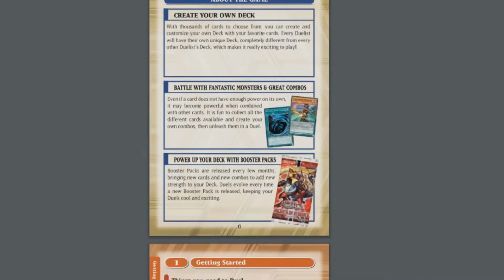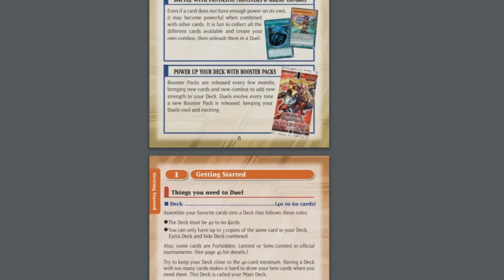Power up your deck with booster packs. Booster packs are released every few months. Is it every few months? I'm pretty sure it's like every month now, right? Anyway, every few months, bringing new cards and new combos to add new strength to your deck. Duels evolve every time a new booster pack is released, keeping your duels cool and exciting. I suppose that part is true.